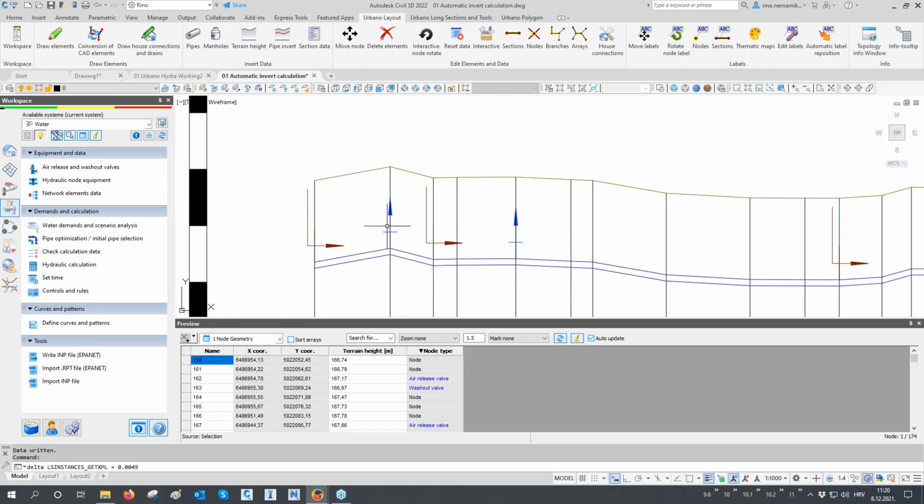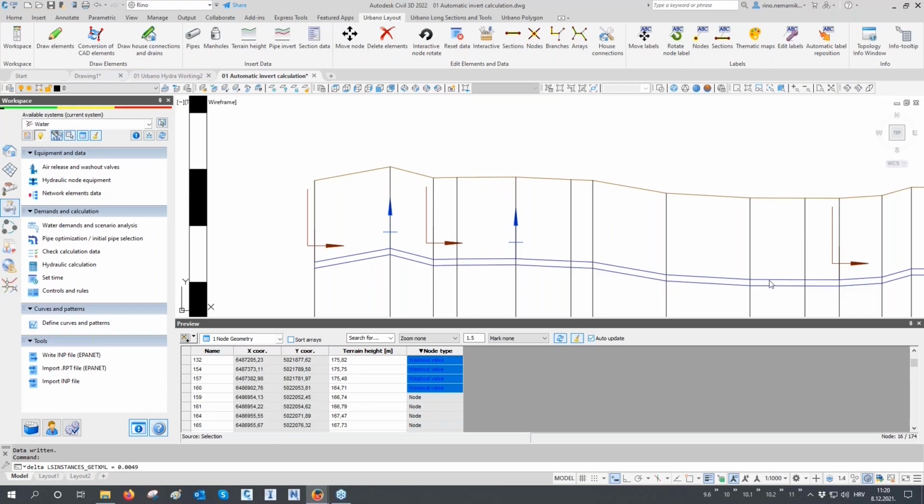Because we placed the pipe to be on a constant depth below terrain, we have a lot of these inflection points. So if we check it in the data table, we will see that in total, we have 17 air release valves. And if we sort it in reverse, we can see that we have in total 16 washout valves.